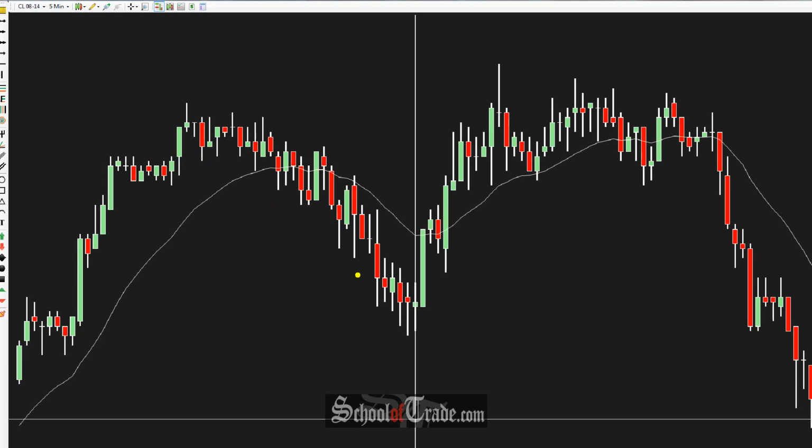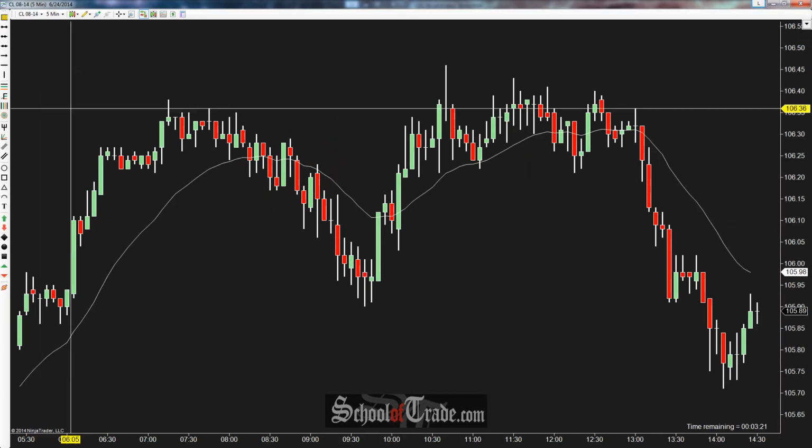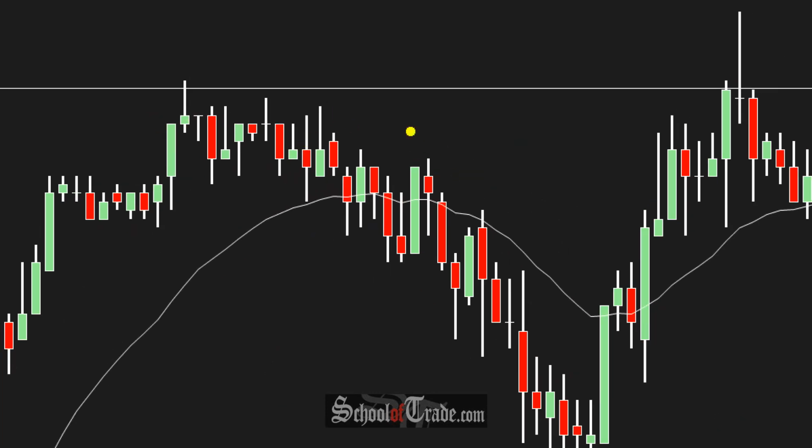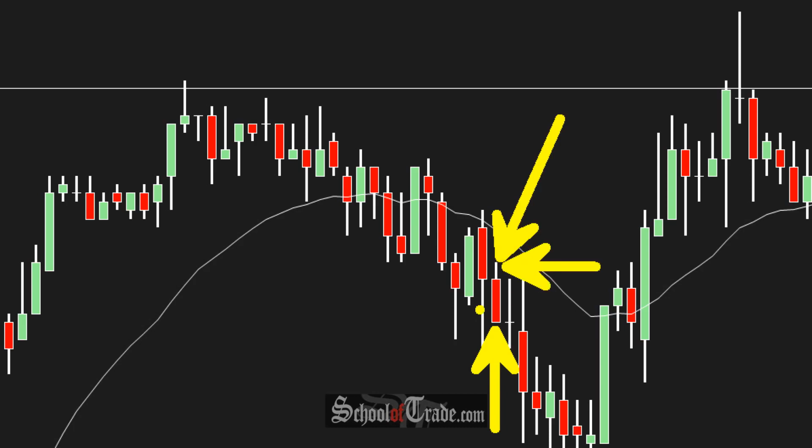Now, as we fell down here, what did we start to see? We had a couple bearish trending candles. What I mean by bearish trending candles is something like this, where there's not really a lot of wick. If you're going to have wick, it's preferred to be on the top side for a bearish candle. You don't want to see much wick on the lows, because we want it to close as close as possible to the lows. A perfect example of this is this candle right there. We have absolutely no wick on the lows, a little bit of wick on the highs, and we closed right down at the bottom.